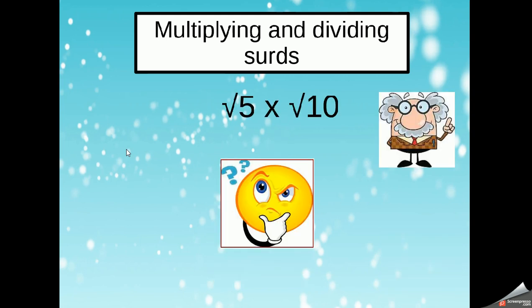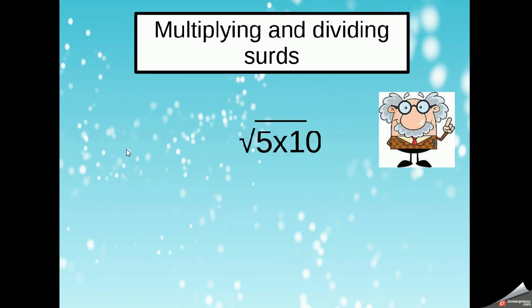So here then we've got the root of 5 times the root of 10, and they're not the same root times itself, so we can't just simply say it's a particular number. So how do we go about this? Well, the first job is to put those two numbers underneath the same root sign. So we haven't got the root of 5 times the root of 10 now, we've got the root of 5 times 10, which we know is 50. So it's the root of 50, and yet still we're stuck with what to do.